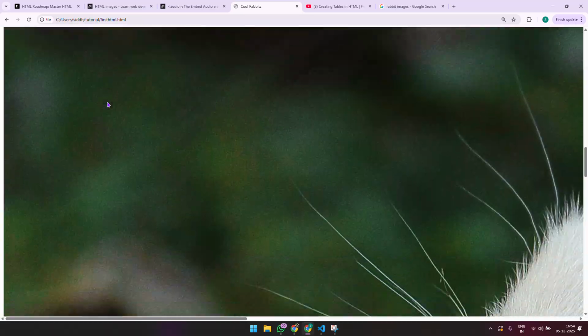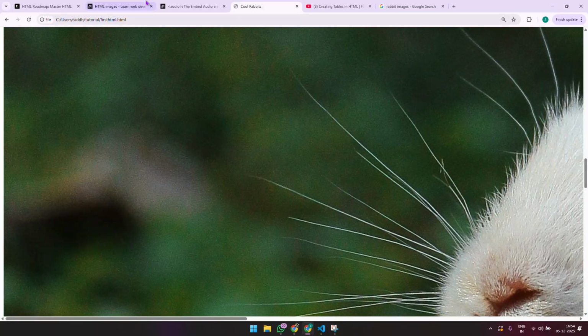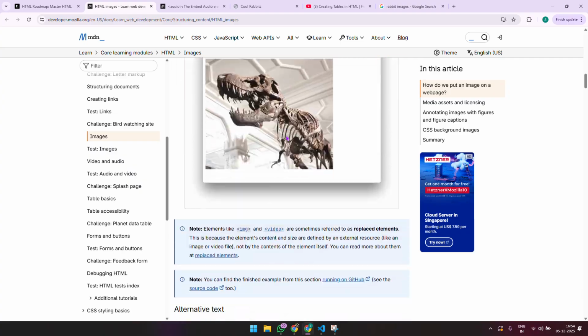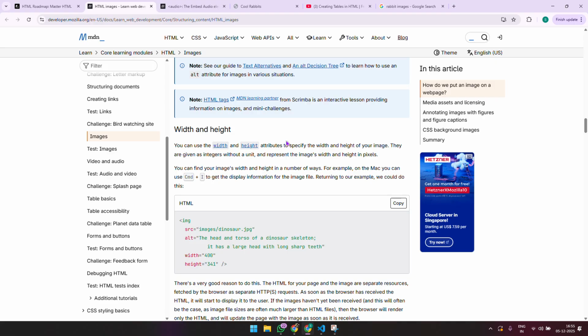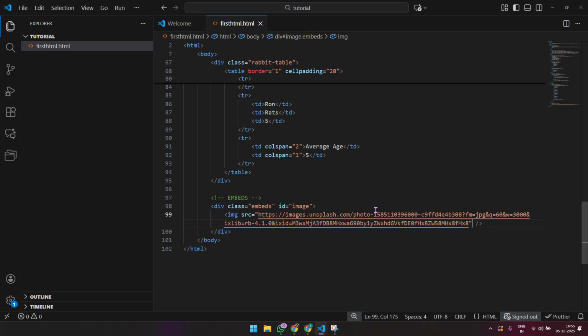So oh, it's a really big photo that I can't see, right? So obviously there should be a solution to it, right? So if we look at the documents, there is a width and height attribute that clearly says you can define what the width should be. So we'll do that.